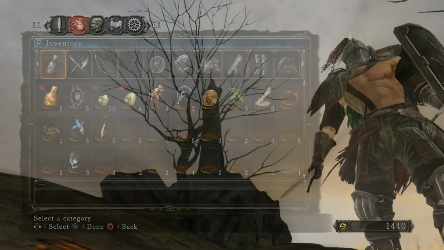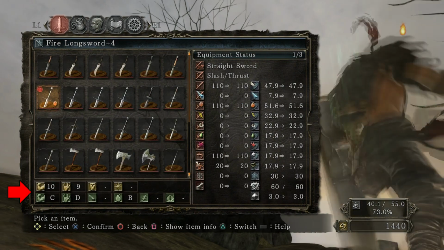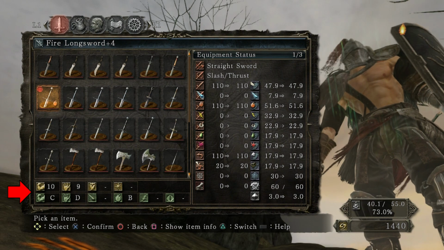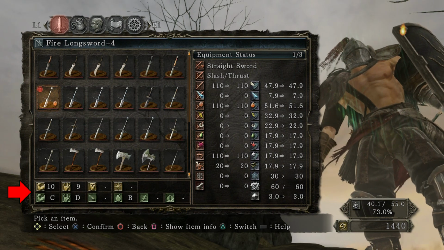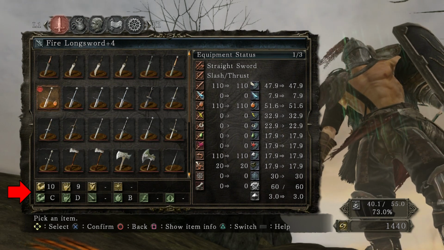with each attribute. We'll take this fire longsword, for example. If you look in the bottom left corner, you'll see the bicep, the massive bicep, which of course represents your strength, and then the hand representing your dexterity. This means that the requirement to wield this sword is 10 strength and 9 dexterity. But then you look below it and you see a green bicep. Apparently it's Hulk this time. Yeah. And you see the letter C, and then you see the dexterity symbol with the letter D.